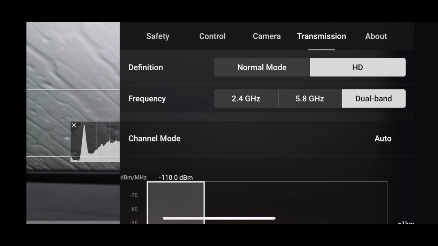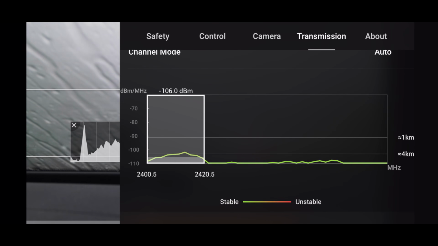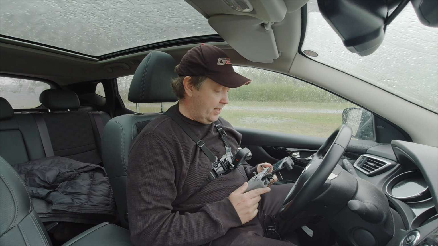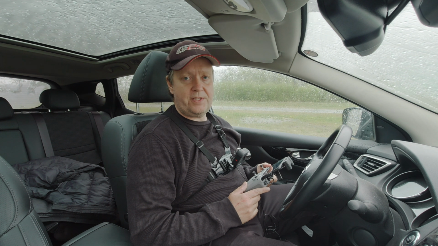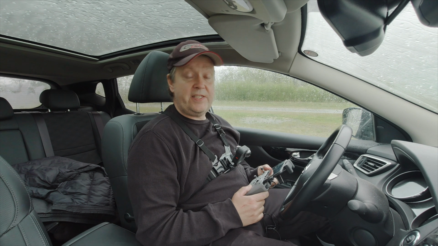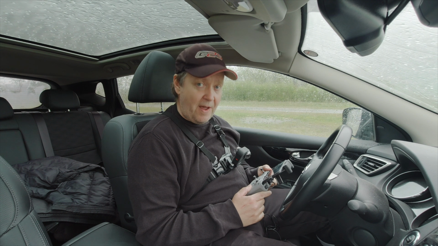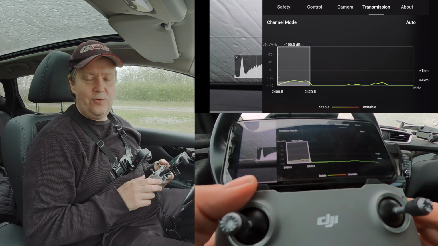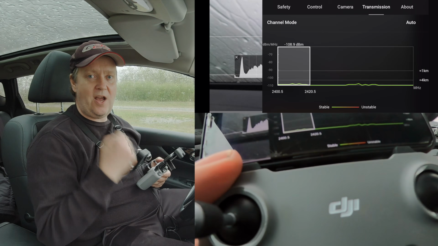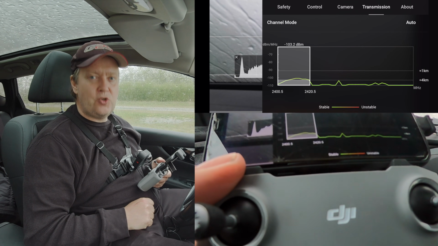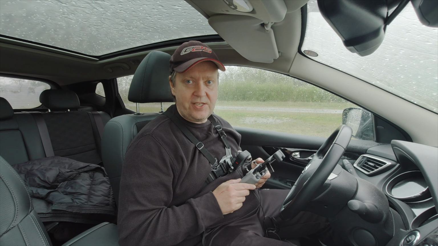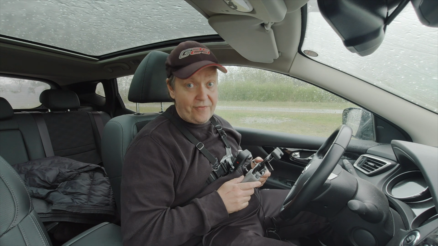There's the transmission tab, and we are not going to mess around with that because the drone is using OcuSync 2.0, so the connection will be super stable with this one. There's also been a few that have asked if the FCC hack that I described for the previous Mavic Air still works on the Air 2, but I would make that claim that even in Europe you don't need that, because with the OcuSync 2.0 you will have a super strong connection. With the FCC version you will have up to 10 kilometers of range, and I would expect this to be around half in Europe.